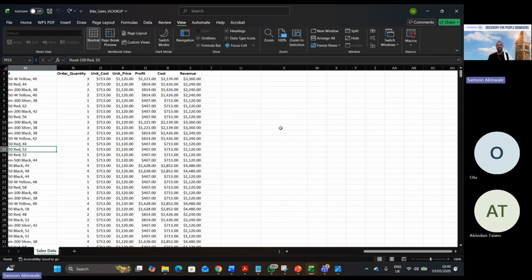So what will I do? Will I have to start typing their names all over, typing their salary all over, typing their tax and pension and all sorts of deductions that constitute payroll elements? No, I don't need to do that. All I need to do is just have a fresh workbook for that particular month. I will name it salary against that month and the year, different from the previous one.